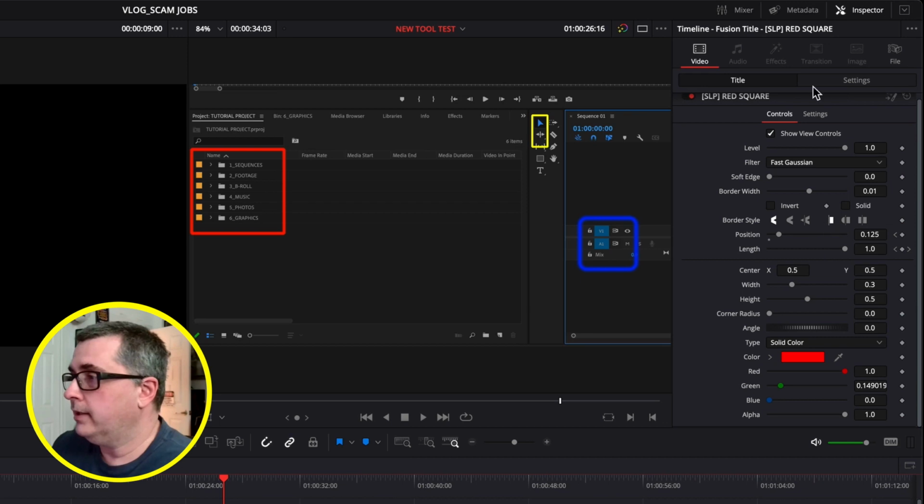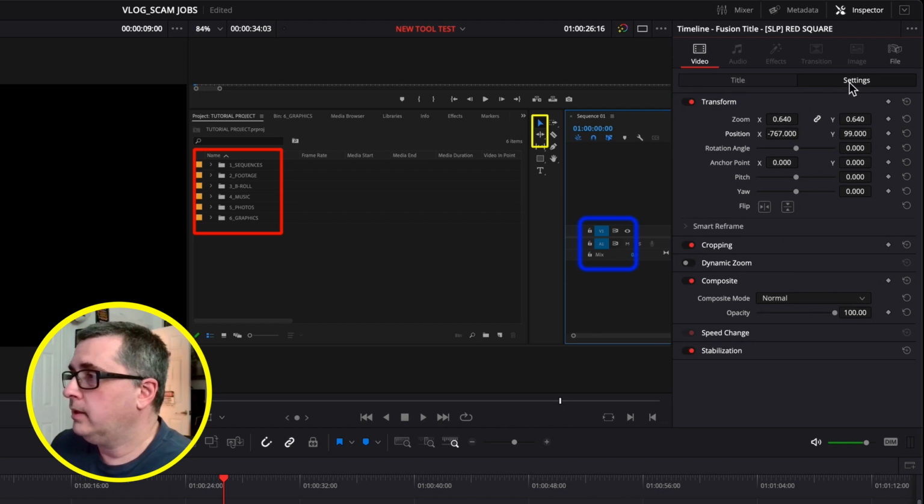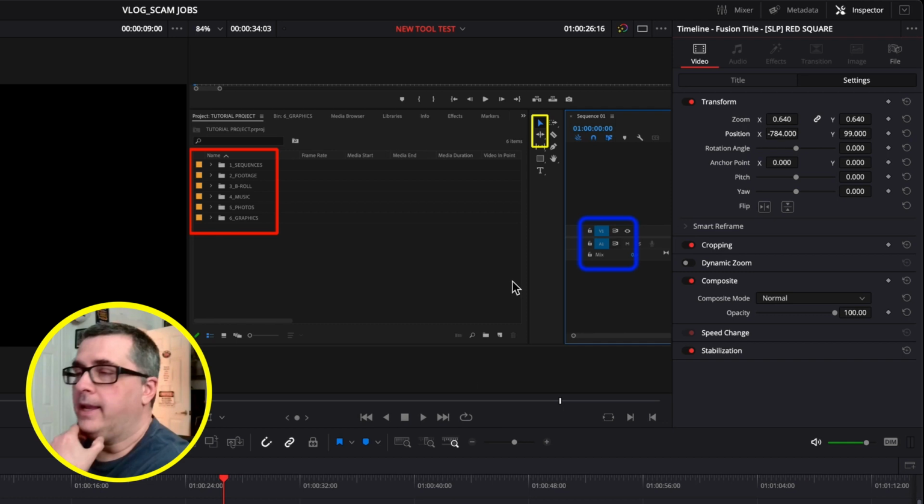It is currently red. I will adjust the width a little bit. On the original side in the title page, we adjust the width here. And now with the settings tab, we select that, and I will reposition it so it includes the colors of our bins there. And it's pretty straightforward. I think this is a helpful tool.